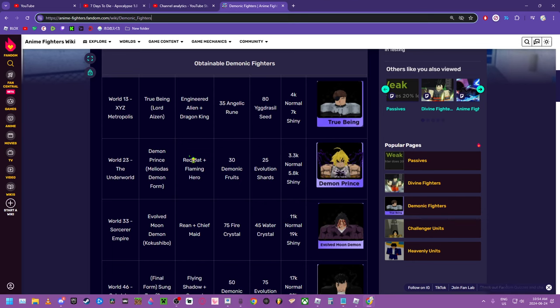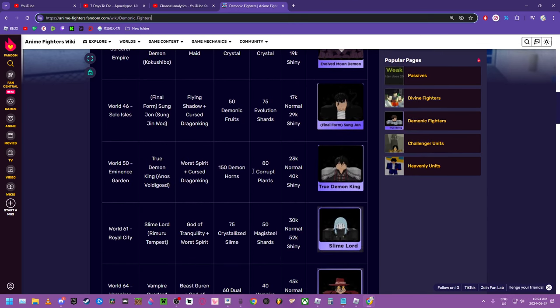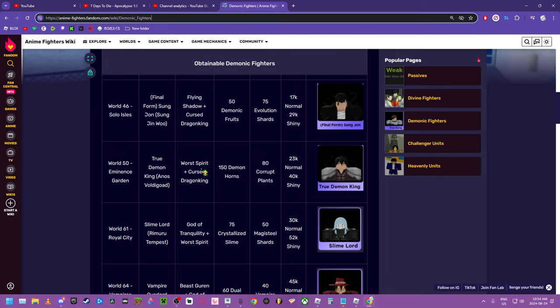That's going to be the second thing you do. The first thing you're going to do is get this: War Spirit and Cursed Dragon infused. It's going to be the same process. You're going to have to do gates though. Gates you could get from doing dungeons. Just do some normal, easy dungeons and that drops from it.